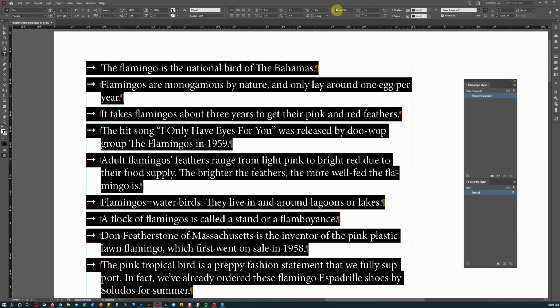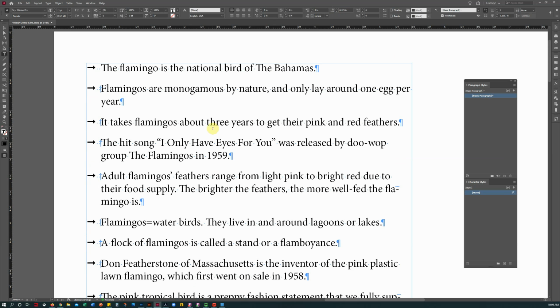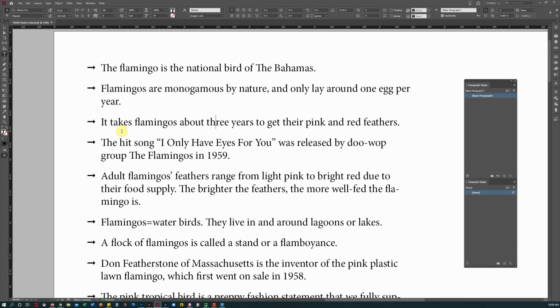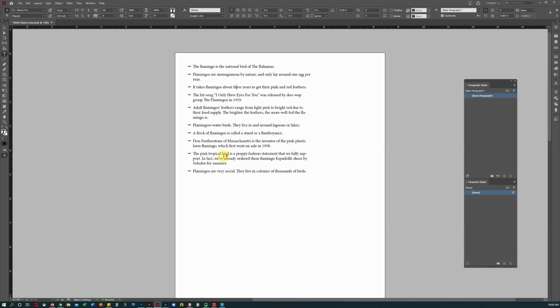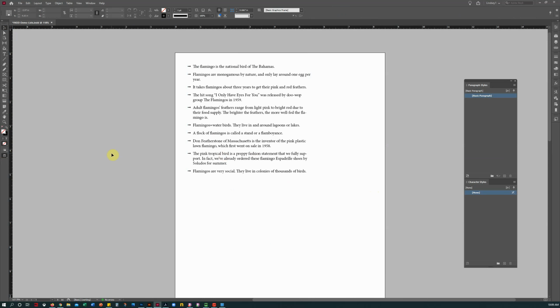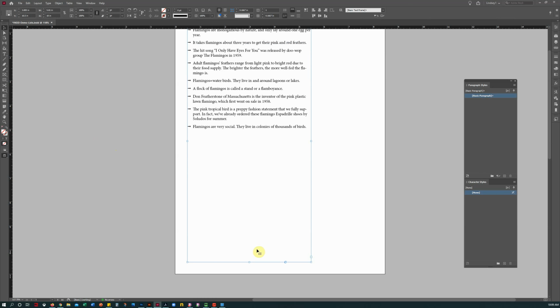And I can use the up and down arrows, or I can type the numbers in, and you can see now that there is just a little bit of extra space between each bullet, each paragraph. So if I zoom all the way out, you can see that as a very easy to read list. Okay? So that looks good. I would call that a successful list.